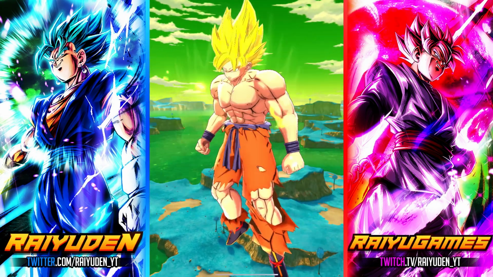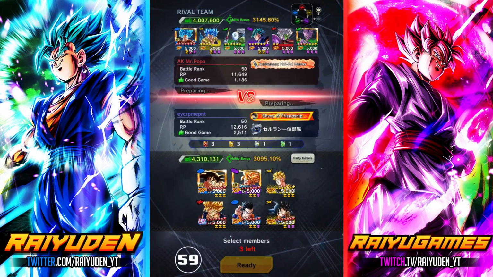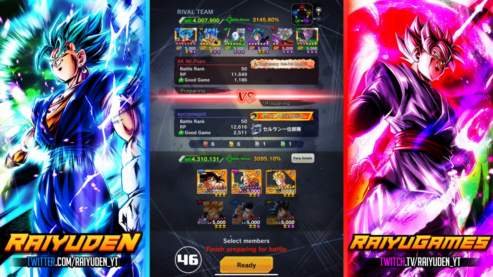Okay. We'll jump in for one last fight. Mr. Popo, final match. God key, nice. We'll go ahead and use this. Goten got a significant power-up, 100%. He's definitely very, very good. Purple, red is 100% viable.